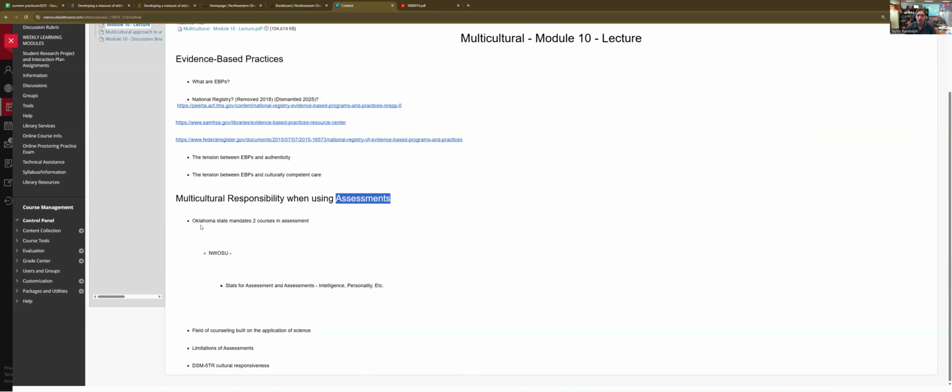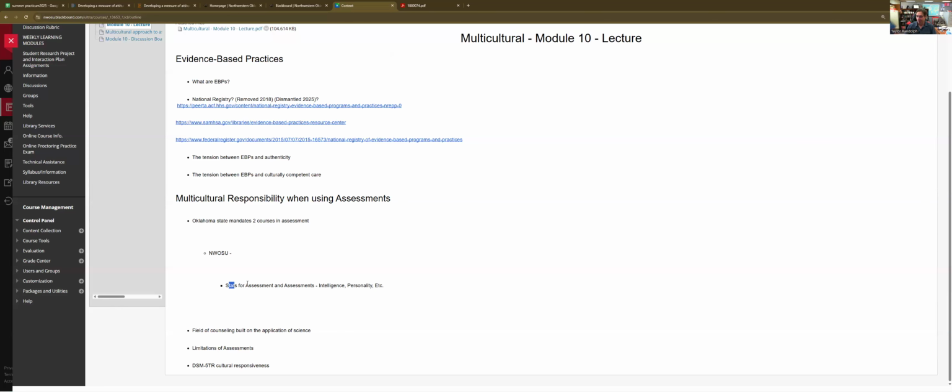So if you're in the counseling business, if you're trying to go be a counselor in Oklahoma, the state licensure board mandates that you take 2 classes from a program. It's in their language, like what's an acceptable program. You have to take 2 classes in assessment. So in our program, we have stats for assessment, and we also have the other assessments class where it's hands-on, and you actually deliver intelligence tests, personality tests, those kinds of things. So we have 2 classes for assessment. So it's an important thing. We want you to be able to lean into the science. Oklahoma wants you to lean into the science.